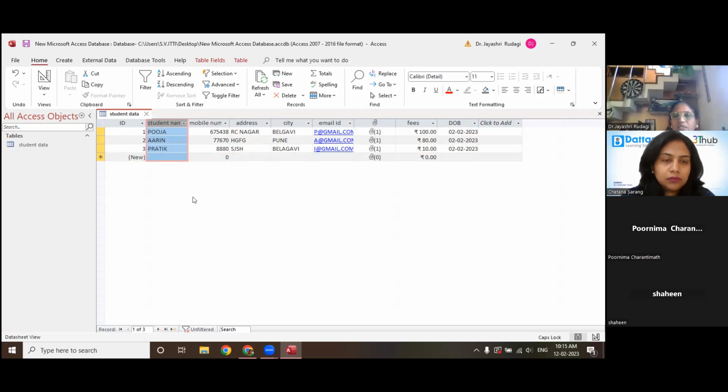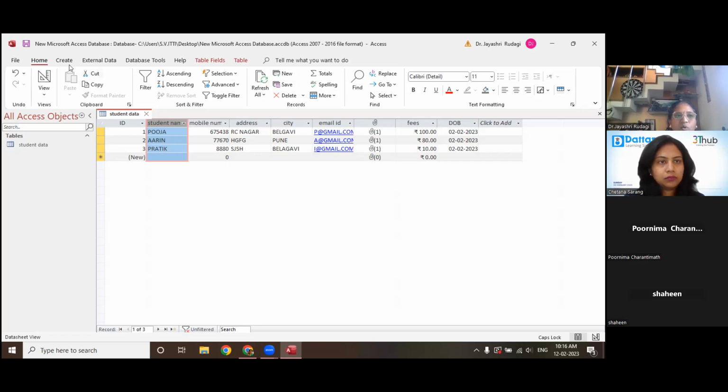Okay. See, now this data has been created. Now at the second time, I don't want the complete detail of the students. Like I want only a few fields of this. Now I want only a student name and a mobile number for some data. I don't want all the data fields. So then how to do it?